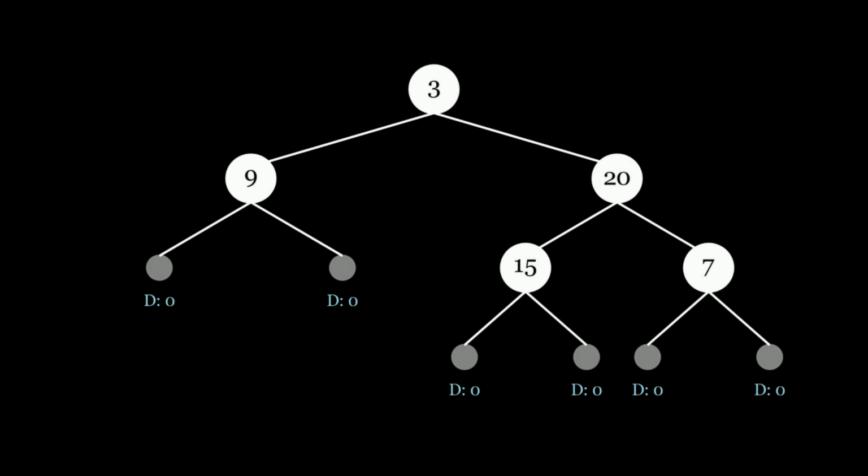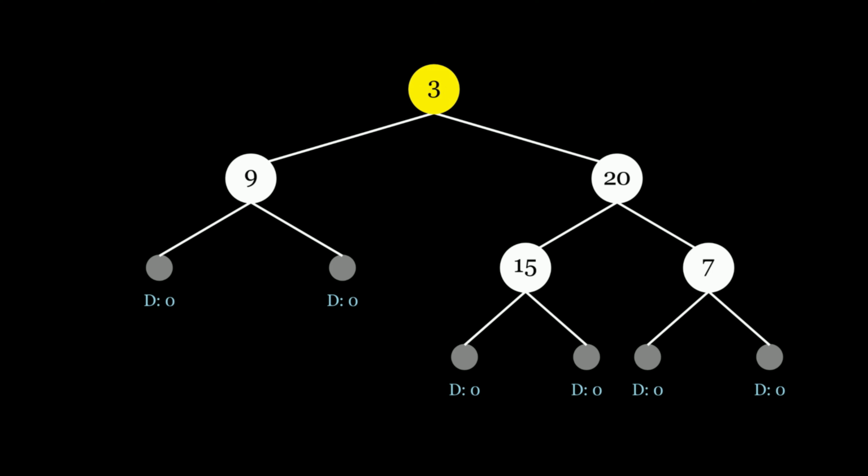So remember, there are 3 ways to traverse a binary tree. You can use the pre-order, the in-order, or post-order traversals. In this case, we're going to use a post-order traversal because we need to know the left max depth and the right max depth before we return back the current max depth, okay? And so with the post order, we're gonna explore nodes 9 and 20 before we return back the result for node 3. So let's see how this looks.